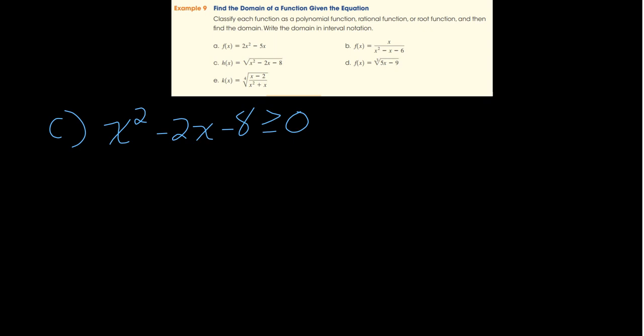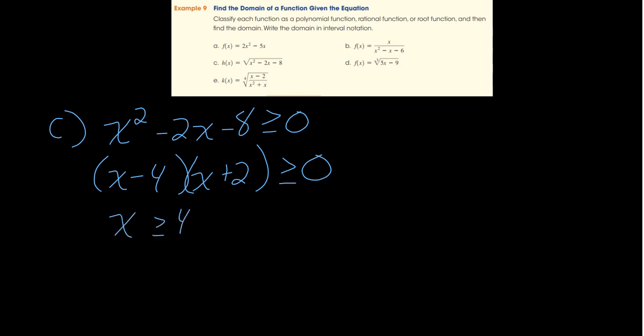In order to do this, we're going to factor here. So we're going to have x, and 4 and 2. So we're going to have a negative 4 and a positive 2. So how do I figure this out? So we have two equations. We got x is greater than or equal to 4, and x is greater than or equal to negative 2. This is not the correct way to do it, unfortunately.